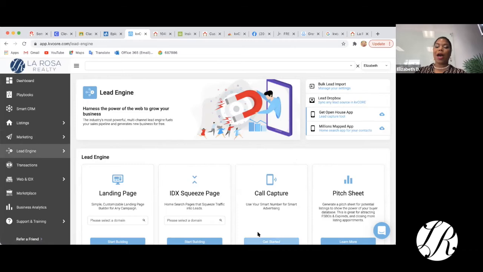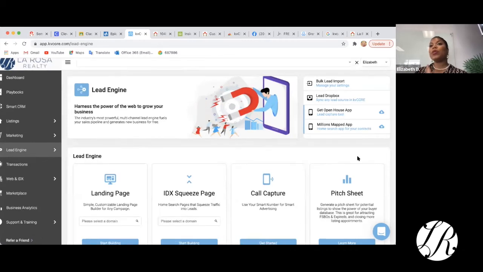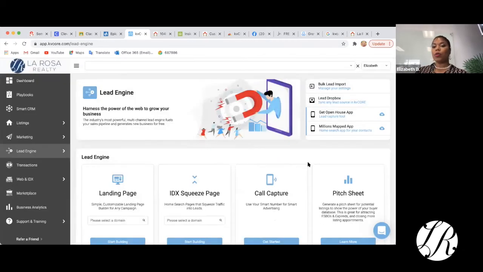So here you have the best option for you to use. The one that I want you to be mastering is landing page and squeeze page. Let's start with the squeeze page. Everything related to property, everything that has to do with getting leads through a property as you wanted before, is here on a squeeze page.